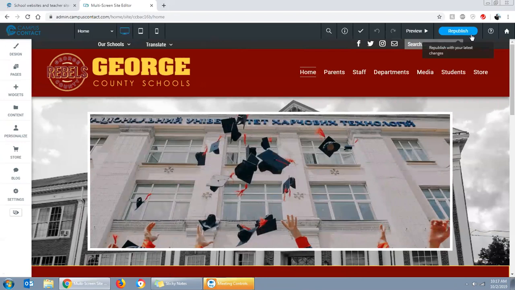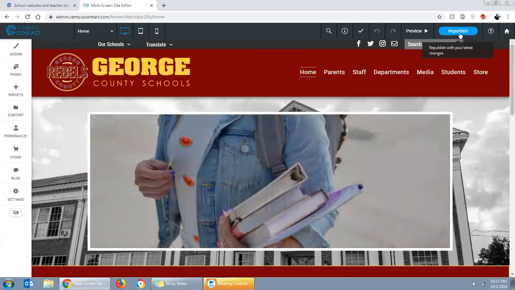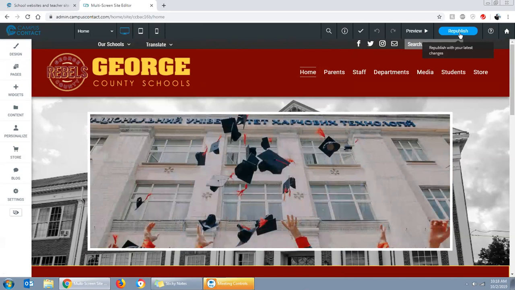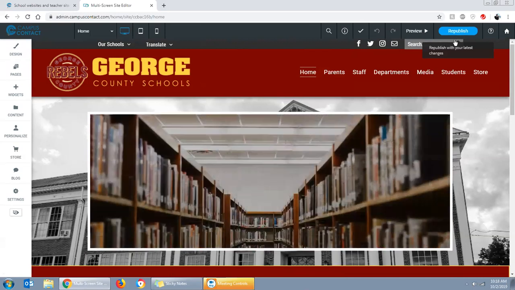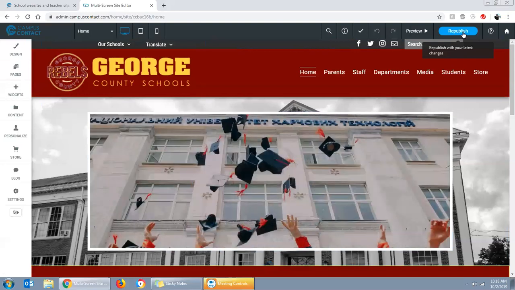To the right of that is probably the single most important button in the new system, and that is the republish function. And again, if your site's not published for the first time, you won't see this yet, so don't worry, we have to turn that on for you. But as I mentioned earlier, everything is auto-saved, but it's not automatically published, meaning it's not automatically pushed to the world to see. So you can make a lot of changes in here, and you can add lots of things to the site, pages and pictures and content of all kinds. But until you hit the republish button, nobody's going to get to see that change that you made to your site.